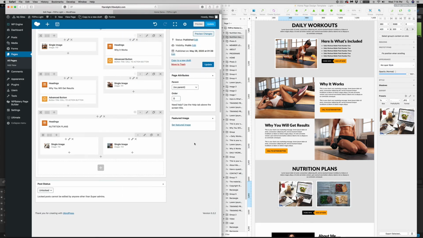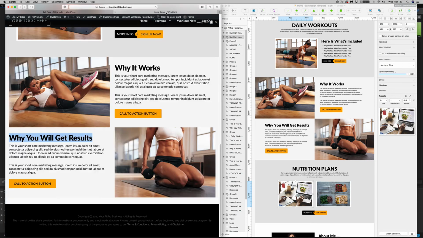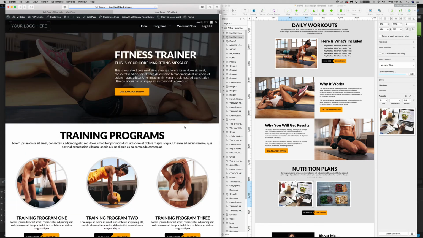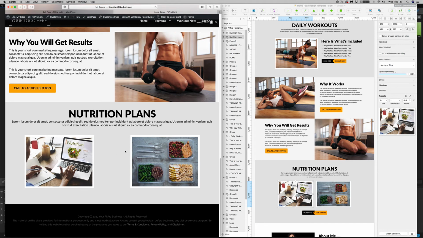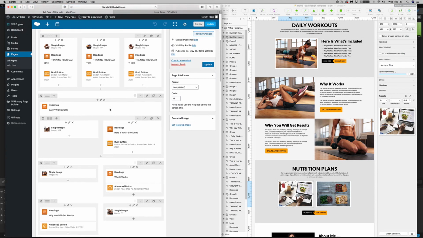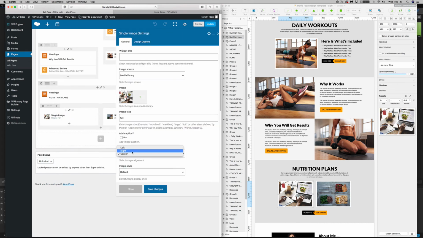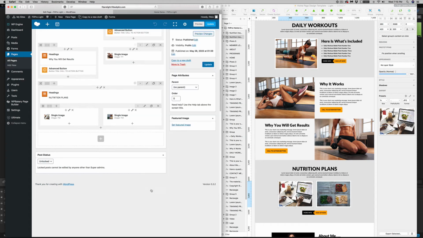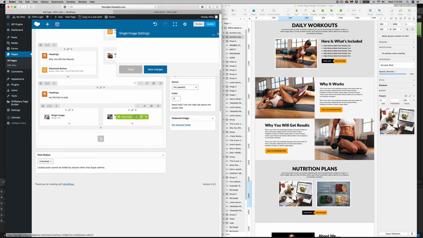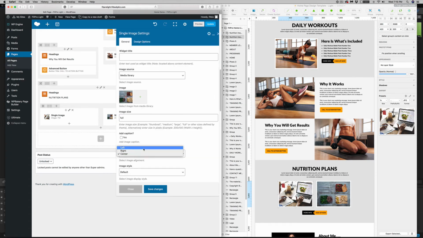All right, now we've got both those images in there. Go ahead and click on update, go back to the browser. We're gonna refresh this page. We've got that all set up and ready to go. We're gonna bring these images a little closer together here. I think what we have to do is go back over into here and then click on the image, and on this left one, we're then gonna go ahead and right justify that one, and then we're gonna do the opposite over here. On the right image, we are going to left justify that.